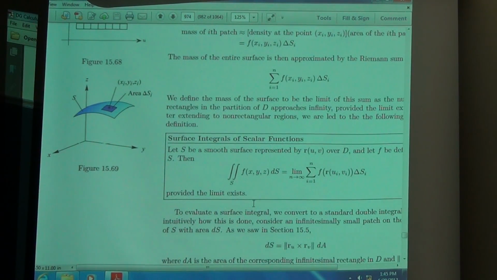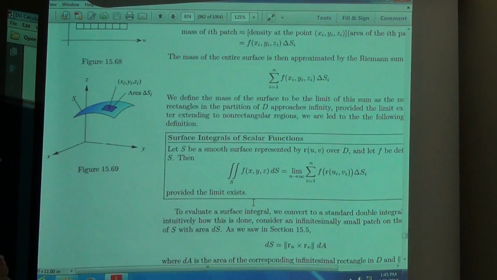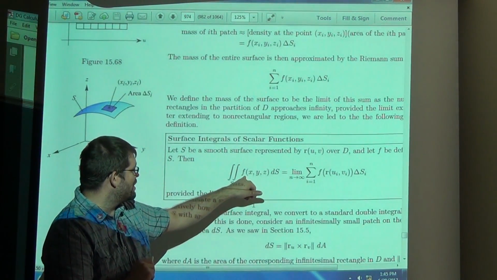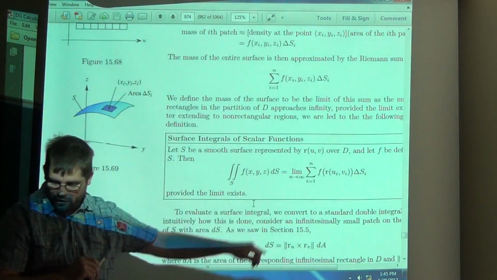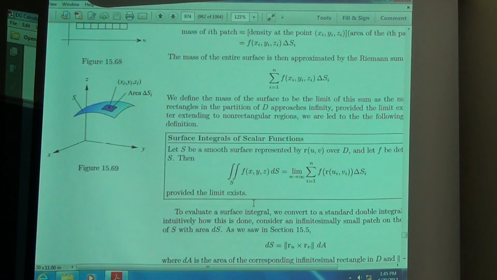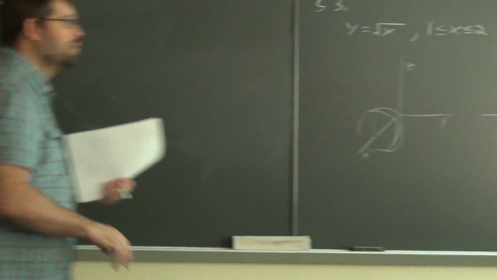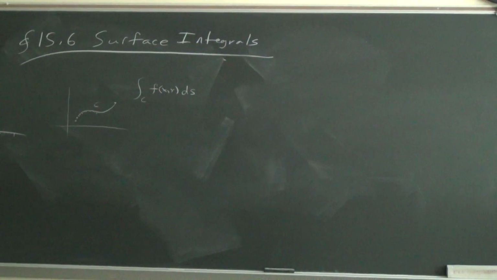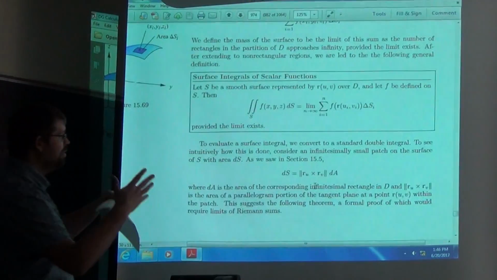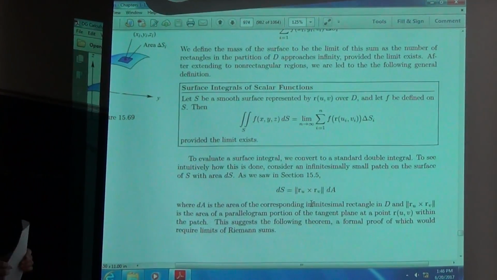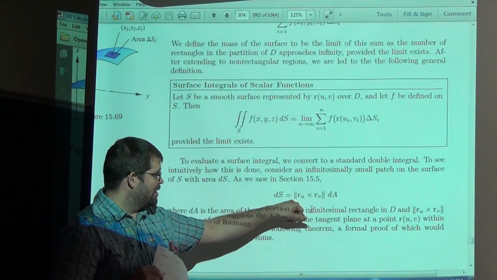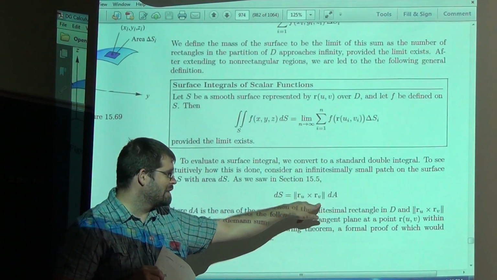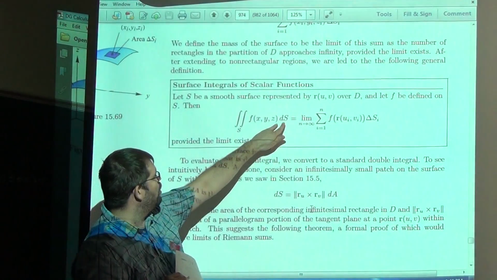And so I'll just do very little work. So now you have a function of 3 variables, right? And you're moving over some surface, and so this should be your formula. Let's come up with what that formula looks like. Remember, suppose you have some r that's giving your parameterization of a surface. That's what we talked about in the last section. Then the dS is just the magnitude of the cross product of r sub u and r sub v, right? That was just our surface area formula last time, and then dA. And so that's going to get put in here every time.